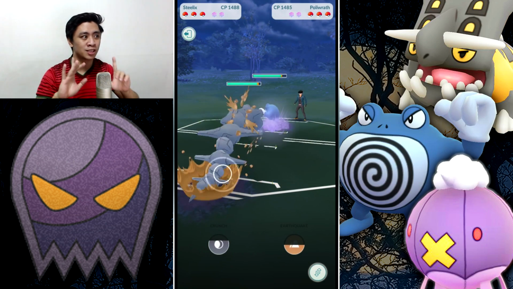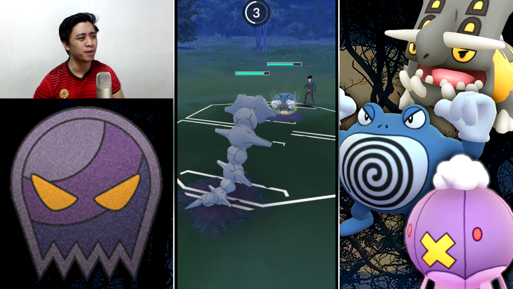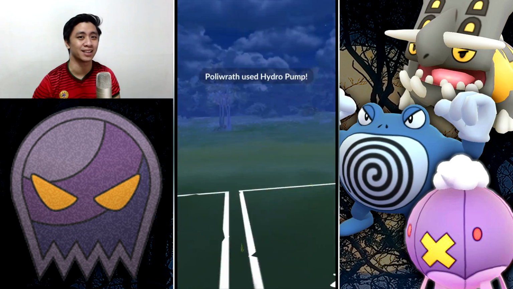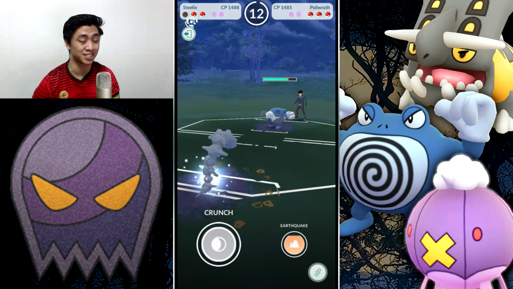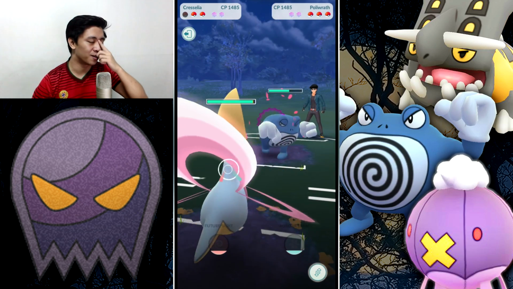But the interesting thing is he's got the Mud Shot, all right? So I'm like, okay, he's throwing a thing. You know what? It's Dynamic Punch. Okay, it's not. That sucks. That really sucks. I did not throw a single thing. Oh my god, this is bad.